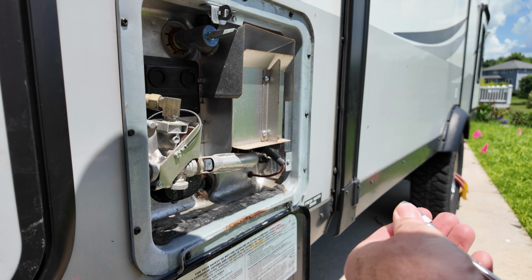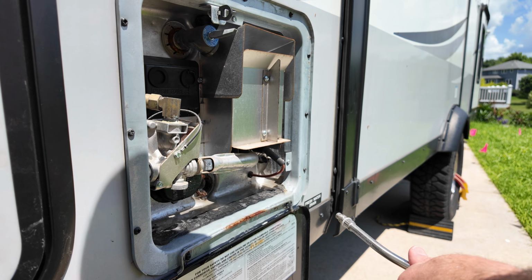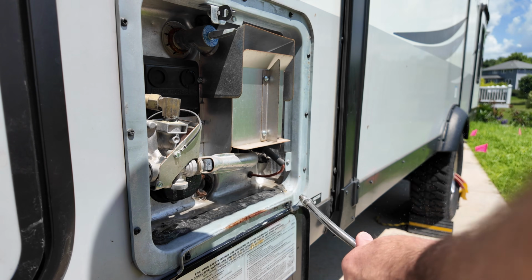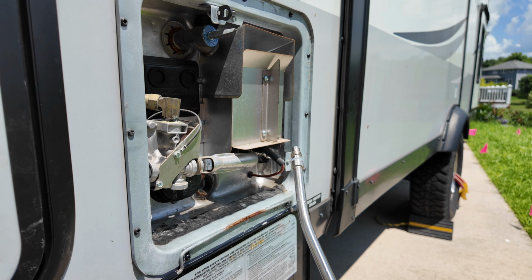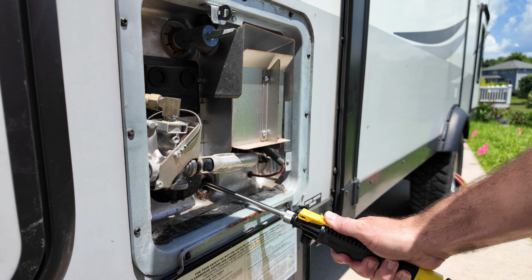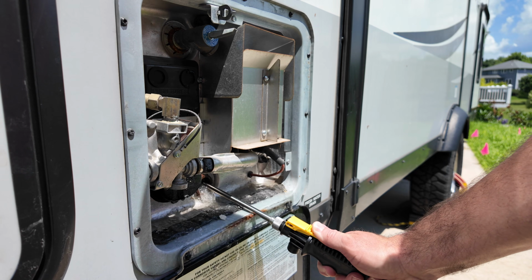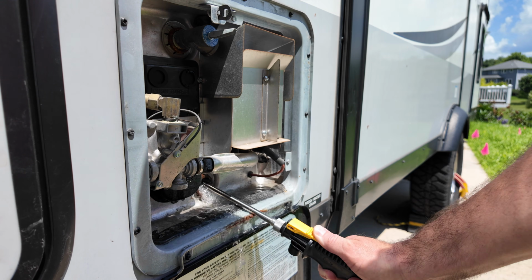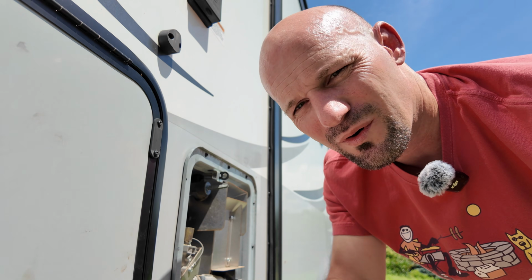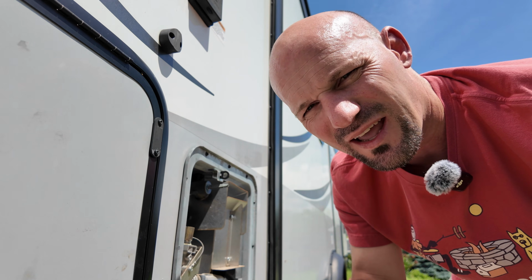Once you're happy with that, you can take the end off. And then again, it's got the 2 holes. I don't know the best way to do this without getting myself all wet, but hopefully you can see, it sprays out both sides now. I ended up spraying a lot more than I actually showed in the video. Give it a really good rinse. I basically just kept spraying until I didn't smell the egg smell anymore.